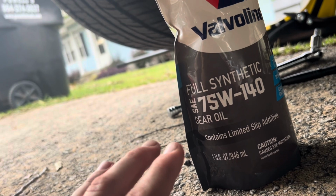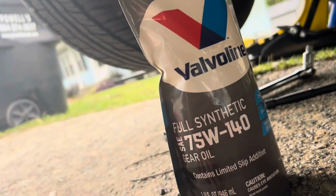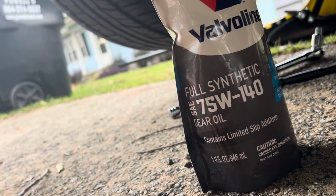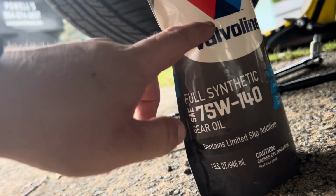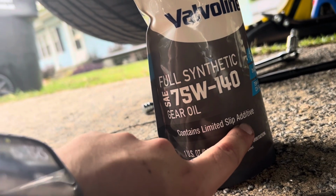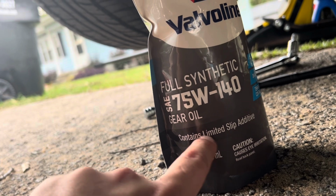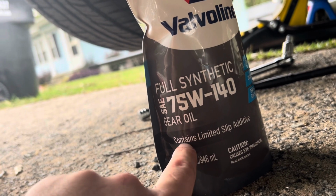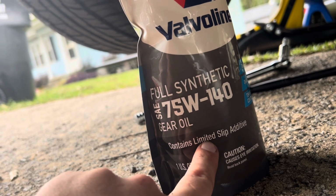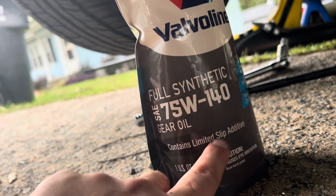It's not mandatory, but if you're going to go aftermarket, a different brand, of course, Motorcraft doesn't combine them anyway. You have to buy them separately. But make sure you come down here and see where it says contains limited slip additive. It'll say limited slip additive. It may say contains friction modifier, contains some type of additive in there for limited slip rear differentials. Make sure it says that.